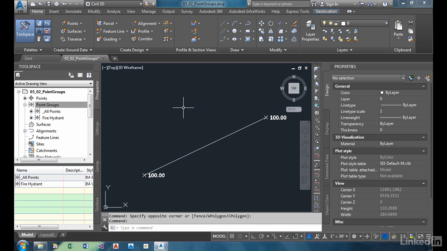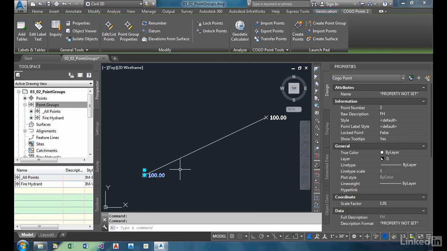So remember a few controls here. Primary point group: the point that will be associated visually must have its style and point label style set to default. Think of default similar to by layer. When you create a line, if its color is set to by layer, then it will pick up whatever the layer's color is, or you can override it. So there are a few different settings there with style. Default means it's going to pick up whatever the primary point group style is. So we see a way to manage points using point groups.